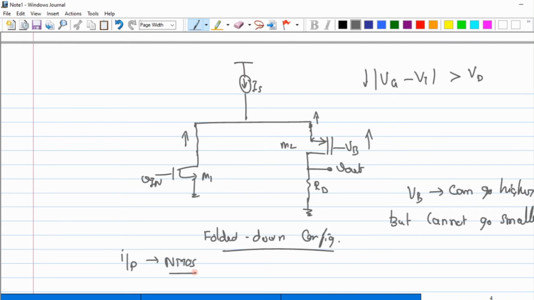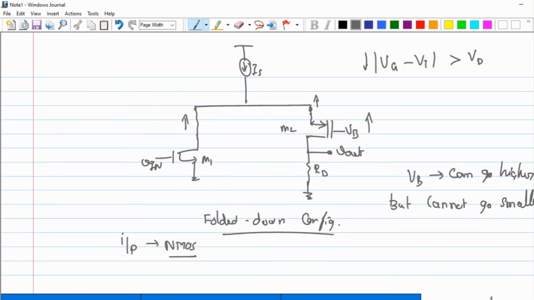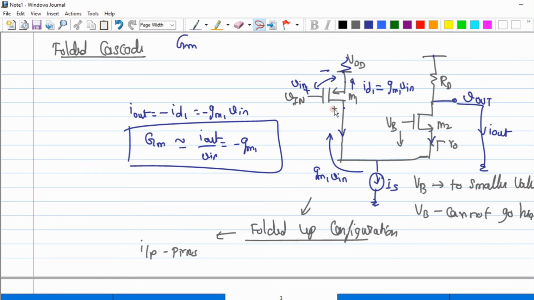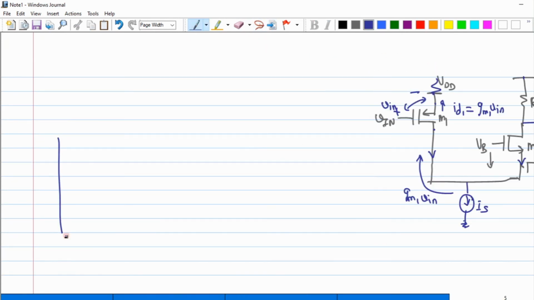Okay. So now that we somehow got rid of this restriction that was posed on the value of VB, there is also an important task that has to be performed: to know what is the output swing that I have. Am I right? So we'll try to address this with a large signal analysis, and we'll get to a very beautiful point out of this analysis, okay? Let me take this particular circuit which is drawn here. So now what I do is I'll just try to vary my input voltage which is fed to the gate of my M1, and try to see how the current through the device behaves and what is the corresponding output I'm getting out of the circuit. Clear? So we'll begin with the currents.